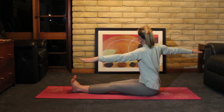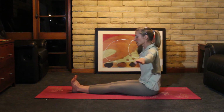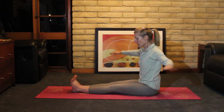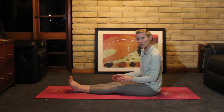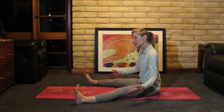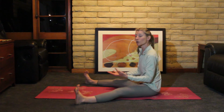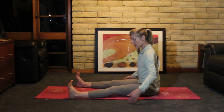Last one, press out through the foot on the side you're rotating to. So if you press through the heel of the foot that you're rotating to, that'll check that you're not shifting through your pelvis. Give the legs a little bit of a shake. Take the feet back about mat width, or you could go wider. It's a little bit more rotation, a little bit more stretch into saw if you go wider, so you can adjust accordingly for your own practice.